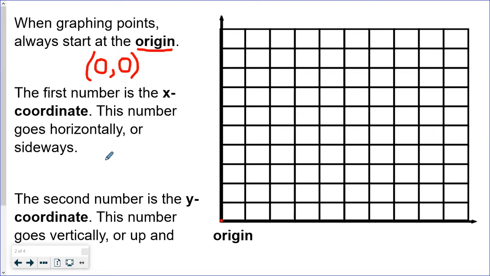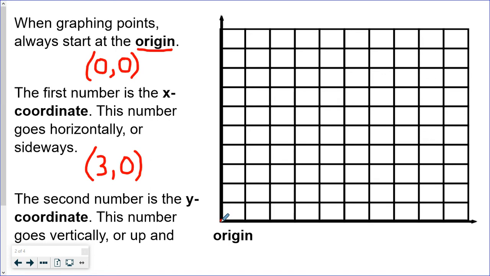So for example, if I had an ordered pair that looked like this, let's say I had (3, 0). Let's say this is my ordered pair. The first number, this right here, is my x coordinate. So this first one tells me that I have to go over 3 places on the x-axis. So I'm going to start right here at my origin. And I'm going to go over 3 places.